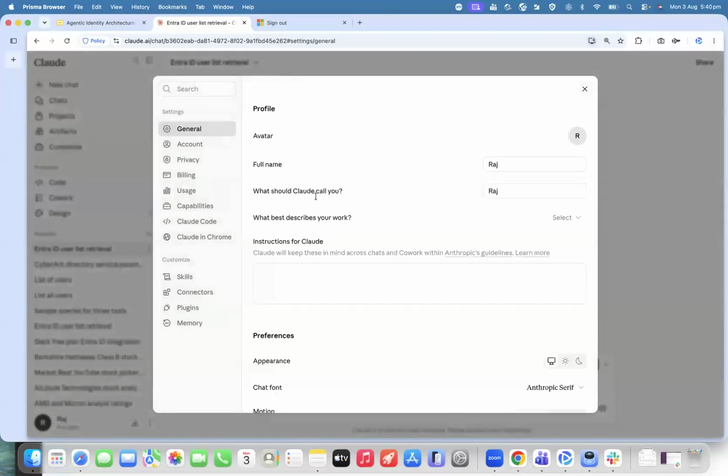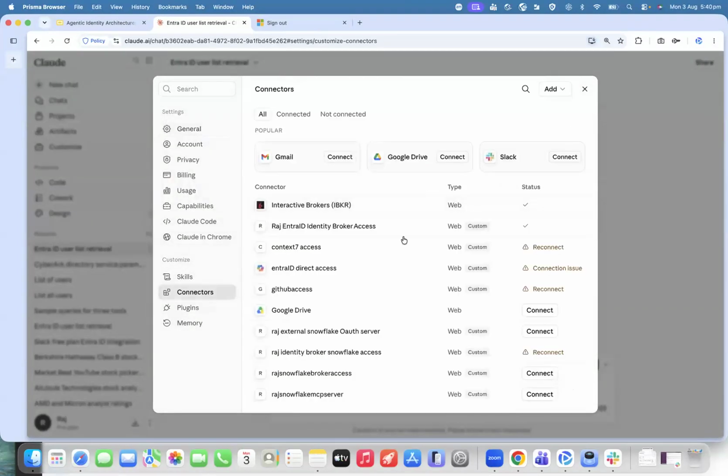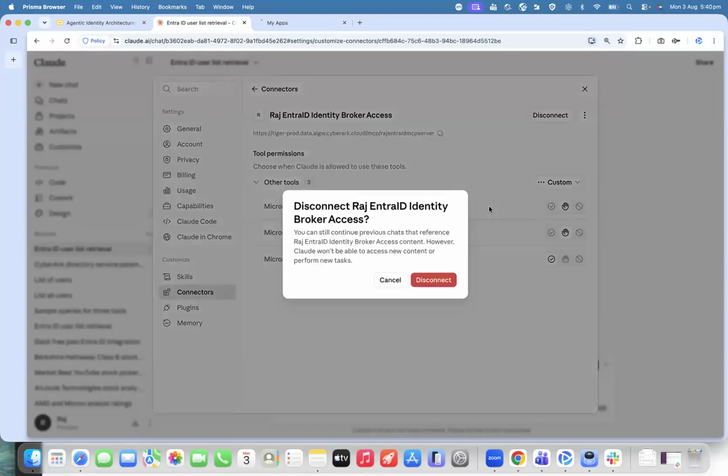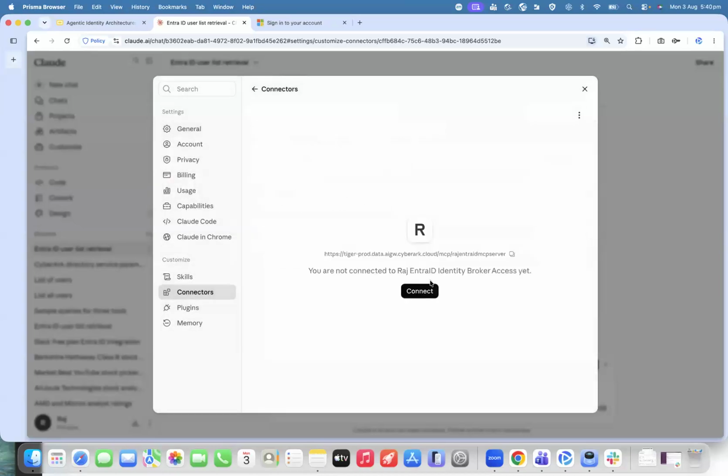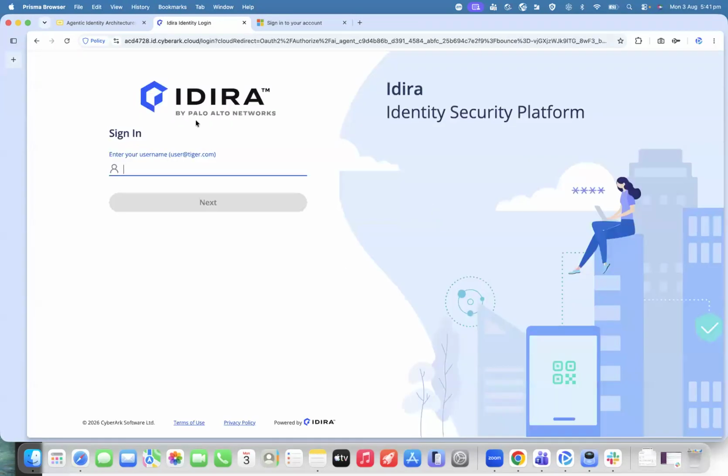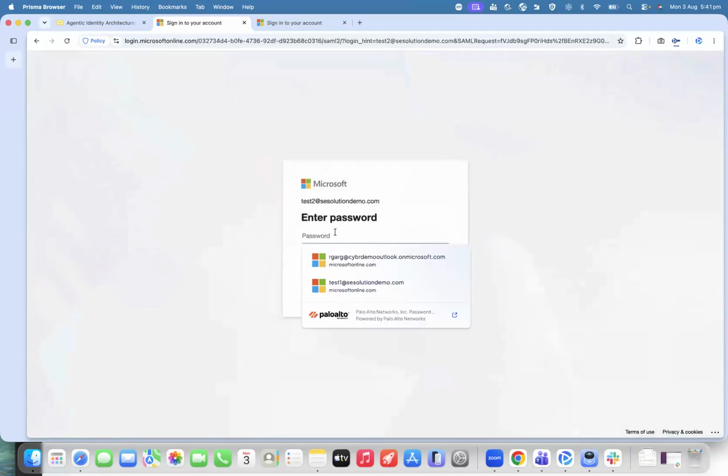We'll go back to our connectors. Here, I'm gonna click on the disconnect button. So let's try to log in again. This time we are gonna log in as a test 2 user. Let me authenticate.